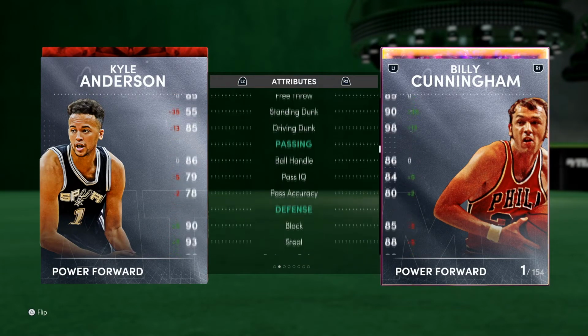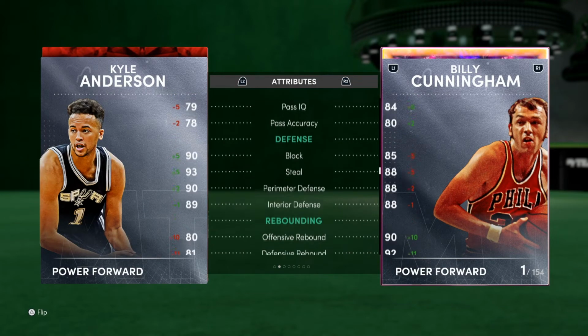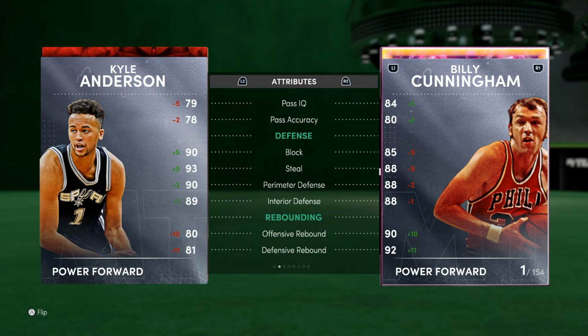I love the dunking. He can speed boost. A good block, steal, perimeter, and interior defense. This is where he shines. The defense is just godly. And I've been really focusing on defense for a lot of these limited cards, as you guys can see, because, let's be honest, if somebody is running a Bol at the power forward and you don't have a response for that, it's going to be a tough time.